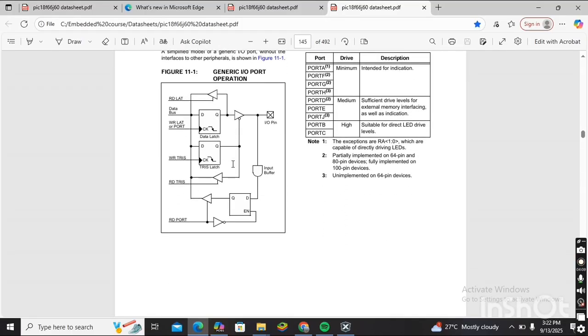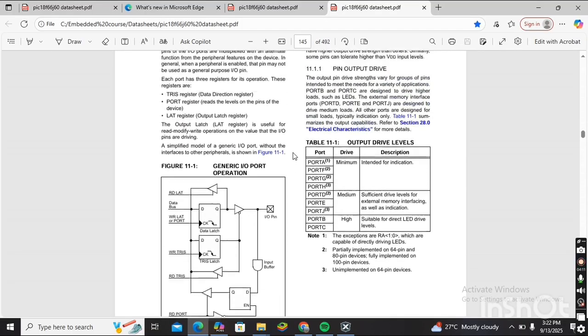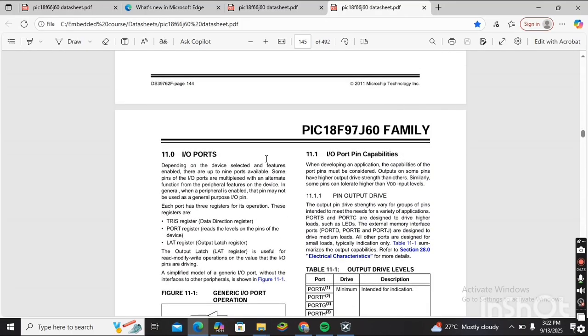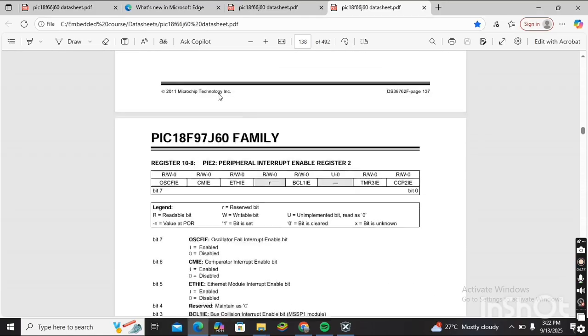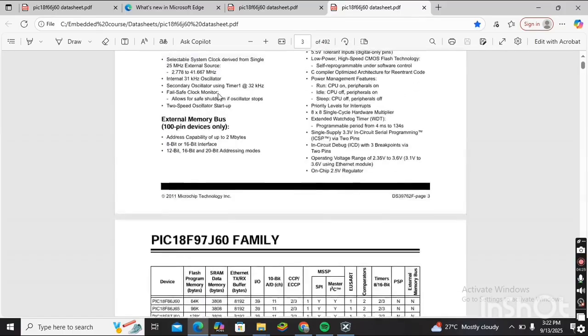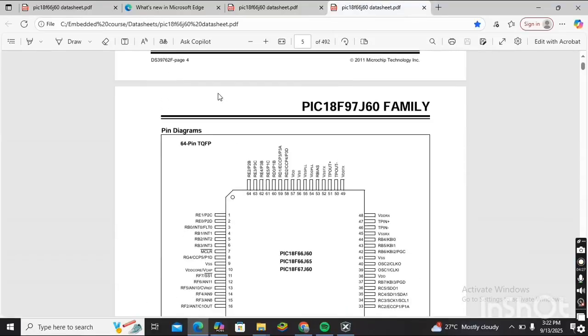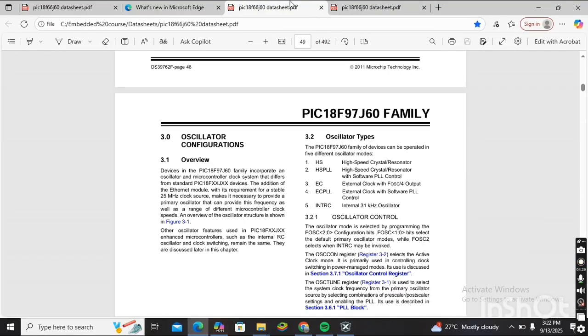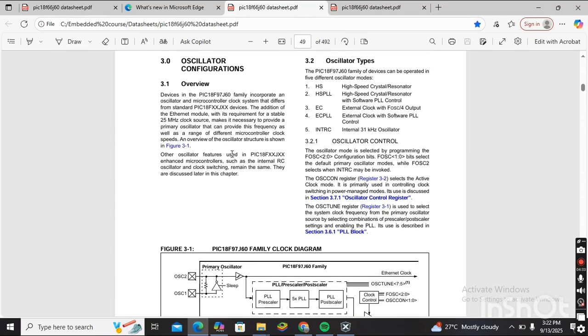After this, we require an oscillator. Basically, oscillators are required for the timing constraints. An oscillator is nothing but frequency, right? Frequency is nothing but the inverse of time. So if you want to blink an LED on and off at 500 milliseconds or 1 second, you require an oscillator. Let's get back to the first page we visited that time.